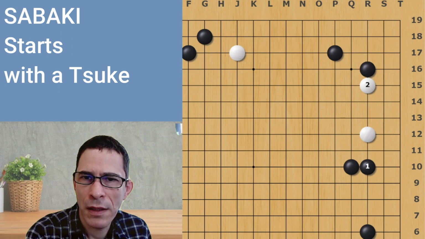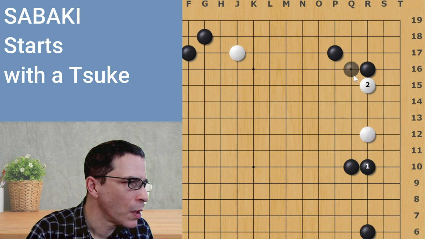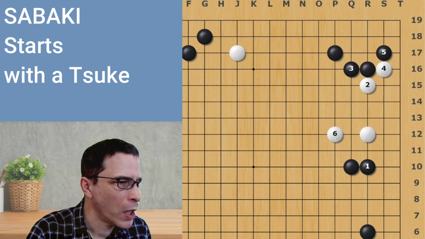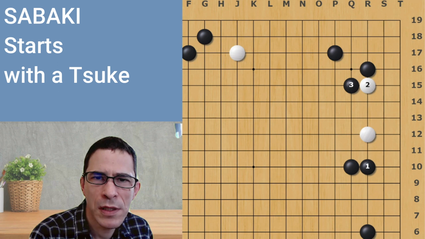So again, if black pulls back somewhere, white will have some room towards the side with a potential invasion of the corner here. So white can do that. Or if white wants to play a bit more flexibly or lightly, white can play just one hane and jump out towards the center. Black 3 is a relatively passive move. So it's quite possible that black will instead play a hane against the white stone. So this is a position where I think white will benefit from playing the hane underneath.